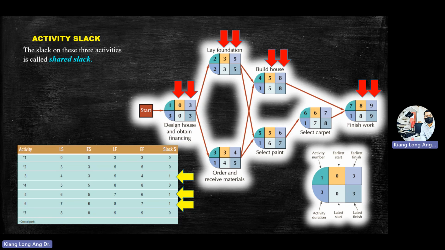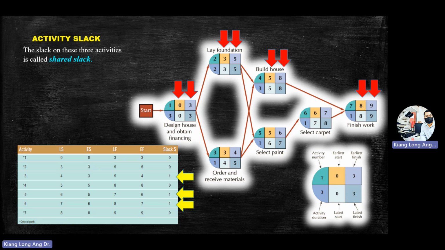Third one is you find the earliest finish and the latest finish. So you can see the second arrow on the screen, 3, 3, 5, 5, 8, 8, 9, 9. That is another method where you can find the critical path components. The fourth one is called slack time. Slack time, in layman's terms, is like lazy hours, where you can sneak and be lazy, or the time that you can delay in case of emergency.